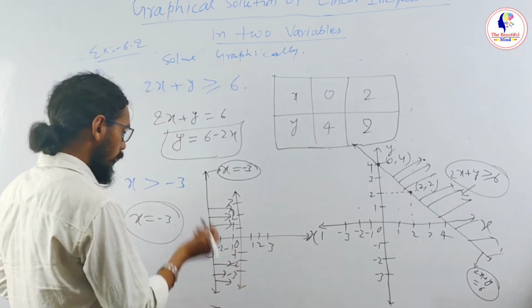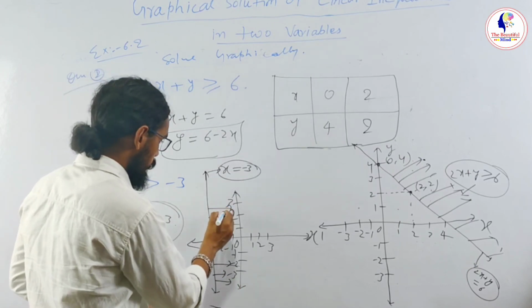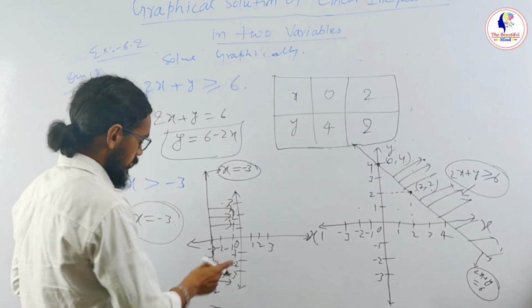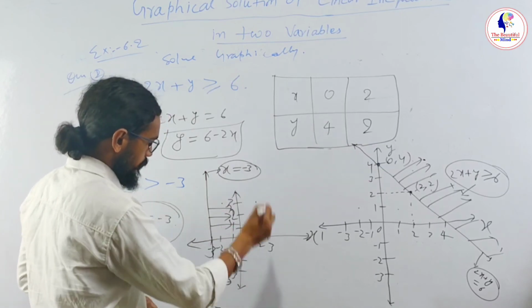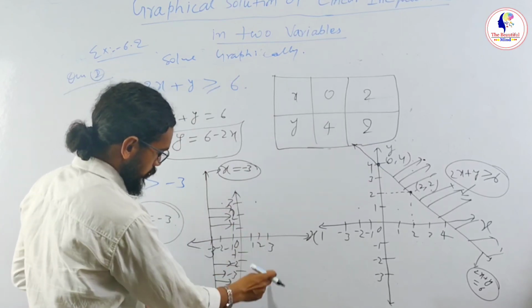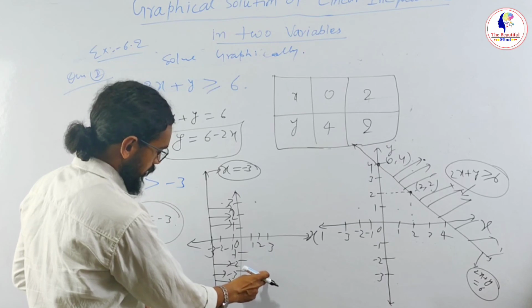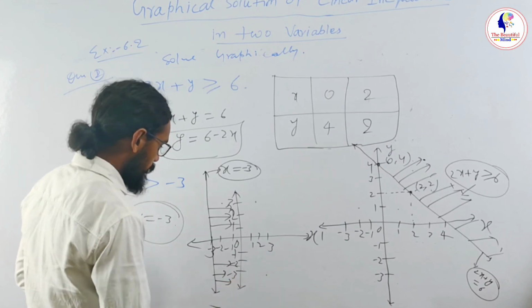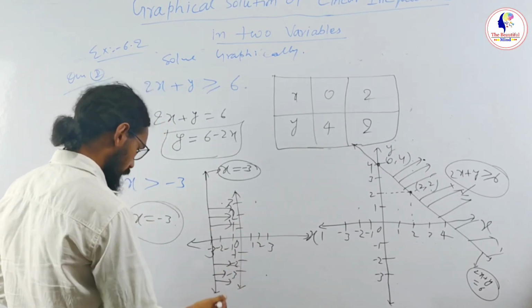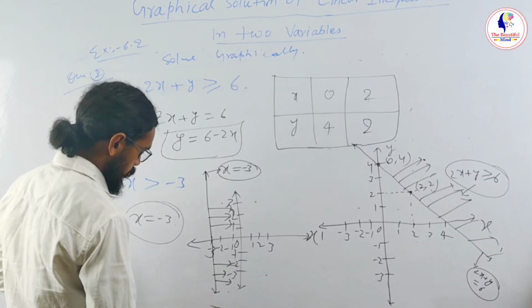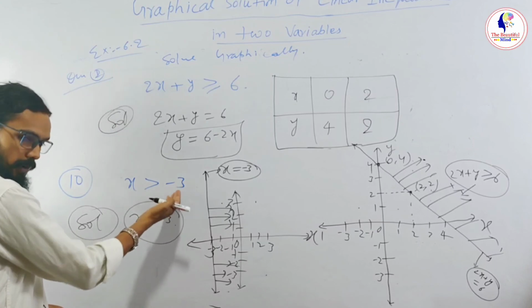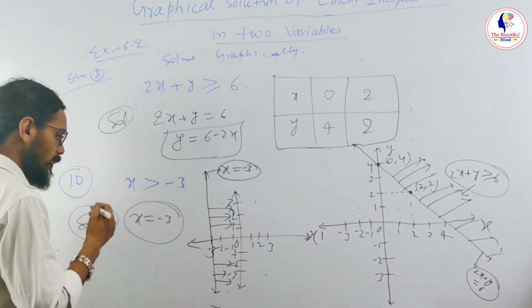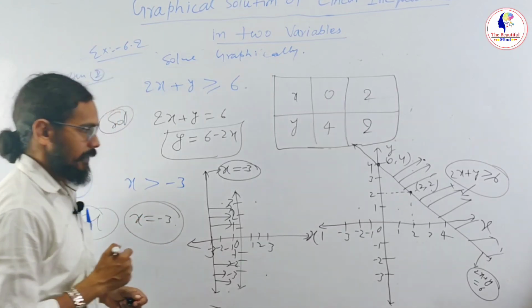ओके, because if you take any point, you can take a point here. Here is what? x equal to -2. Here is what? x equal to 2. Sorry, yes, x equal to 2. तो जो भी वैल्यू हम इधर लेंगे, here क्या है? x equal to -2. तो जो भी वैल्यू हम लेंगे दैट इज ग्रेटर देन -3. तो इस तरह से हम क्वेश्चन को सॉल्व करेंगे.